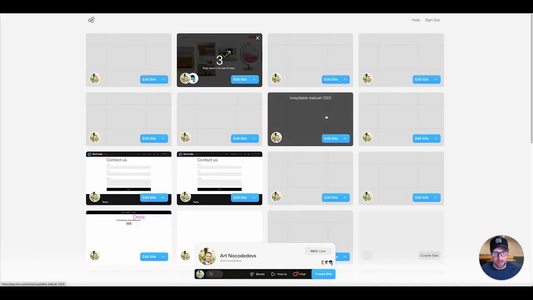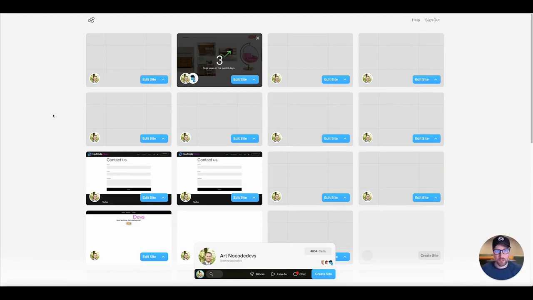So I went ahead and logged in. If you don't have an account, just go ahead and create one. Right away when you log in, you are brought to a dashboard of all your projects. Now I have many different projects in here, which gives you a really nice sense of what this might look like if you were an agency or working on many different sites. You'd be able to see them all here in one quick view, which is really great because it makes it easy to get a sense of what you're working on and see what's going on within your dashboard.